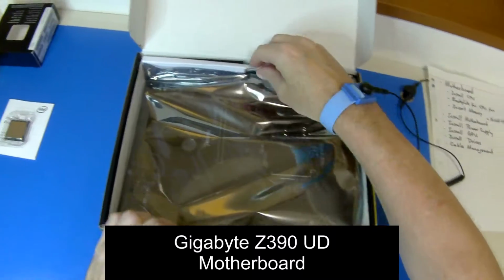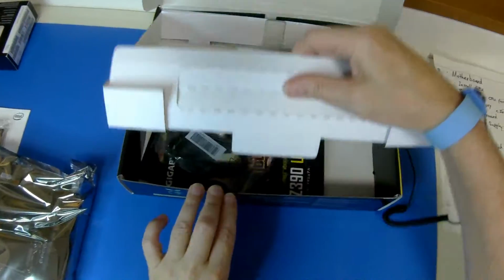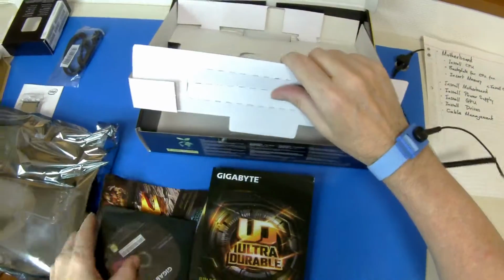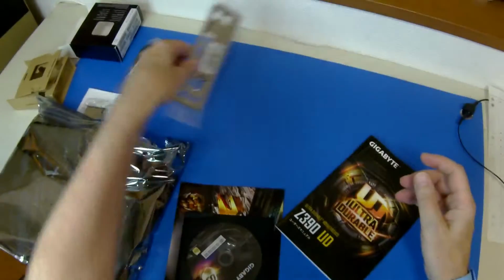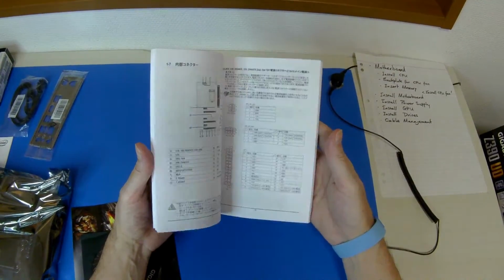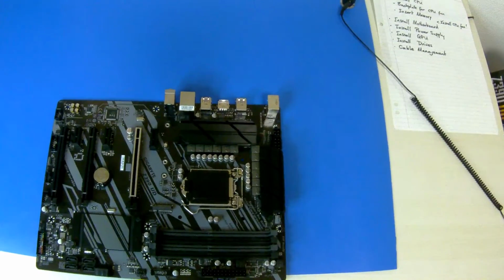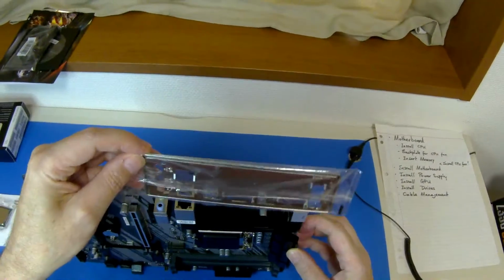So inside the box we have the motherboard. The motherboard came with two SATA data cables that I used for the 2 disk drives and a CD containing drivers. I didn't need to use anything from the CD in the end. There's also a separate cover for the I/O and a manual that was completely in Japanese, so I downloaded the English version. The cover is not fitted, it fits on afterwards.